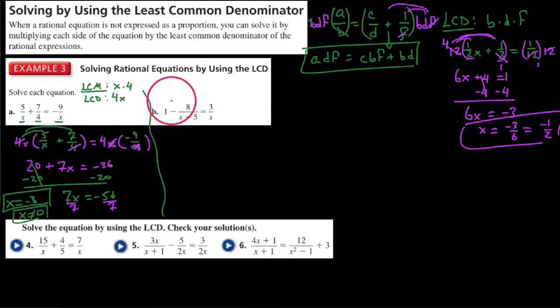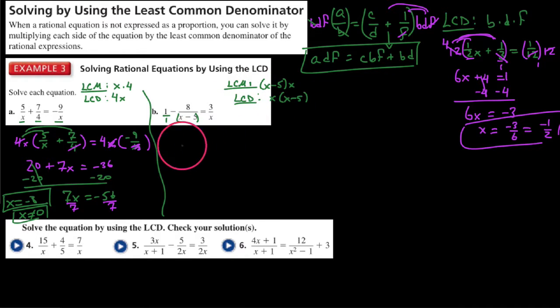Let's take a look at another example where one of our terms is actually just a whole number term. The first thing I'd like to do is just go ahead and write this as a ratio by putting a 1 underneath it, and then looking at what our least common multiple of all of our factored denominators would be. So 1, well, you don't have to list 1 as a factor because 1's a factor of everything. X minus 5, the highest power of x minus 5 is x minus 5 to the first, so we have x minus 5 to the first. And then x occurs, and the highest power of x is x to the first. So our least common denominator is going to be x times x minus 5.